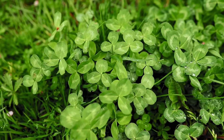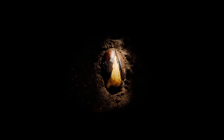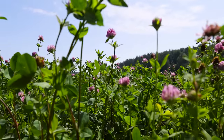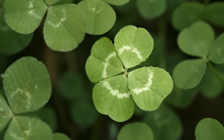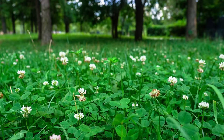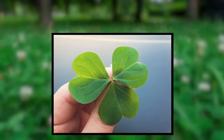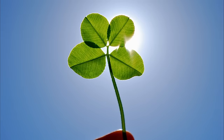Which brings us to clovers. Most clover seeds grow into clovers that only have three leaves. But sometimes, when everything inside a clover seed is just right and everything outside of that clover seed is just right, it might grow into something really special — a clover with four leaves, or five leaves, or even more. It's important to remember that if things inside of the seed and outside of the seed aren't exactly right, then the clover will probably only have three leaves. And that's why four-leaf clovers are so rare and hard to find.